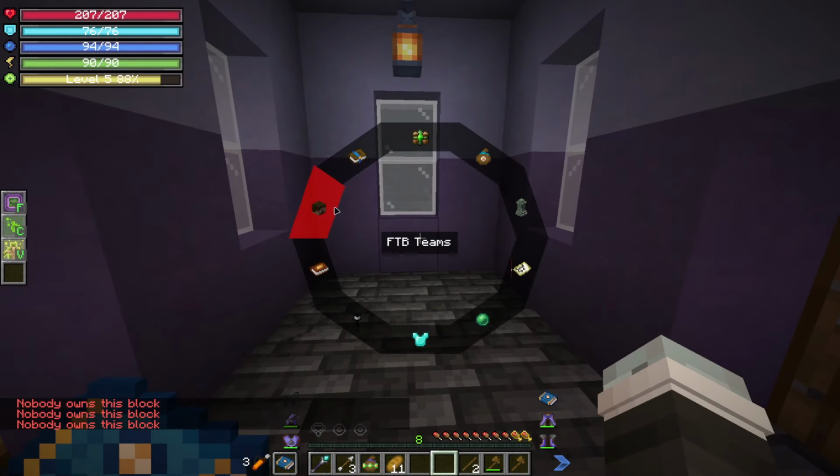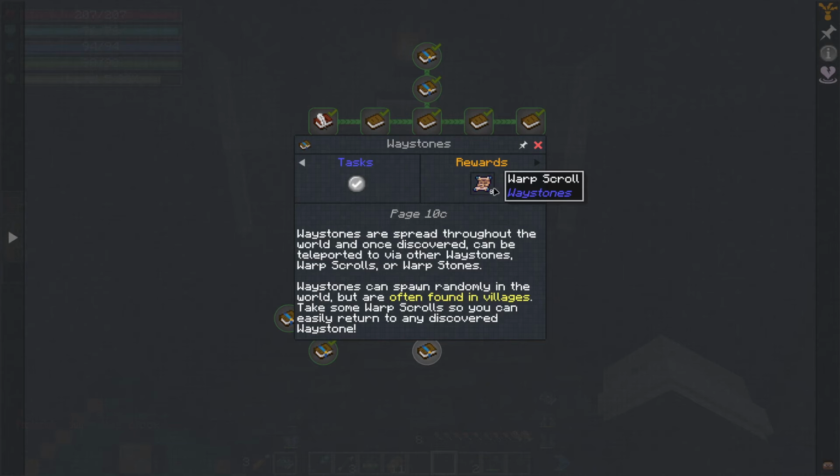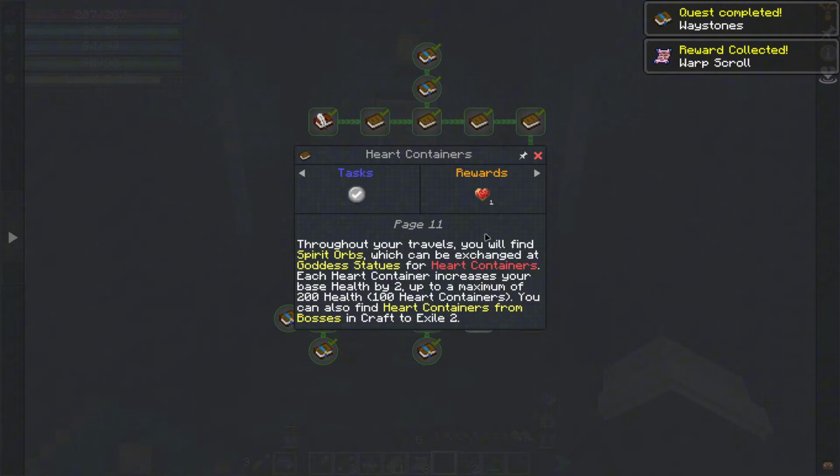Alright, so now that we have all that stuff down, we can do a quest again. We'll see what else we have going on. So we have waystones. Waystones are spread throughout the world, and once discovered, can be teleported via other waystones, warp scrolls, or warp stones. Ooh. So we got 8 of those. There should be a warp scroll here, or a waystone here.